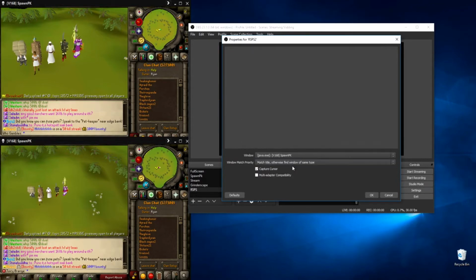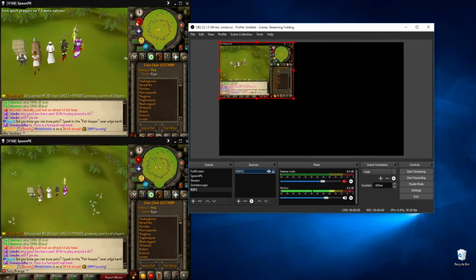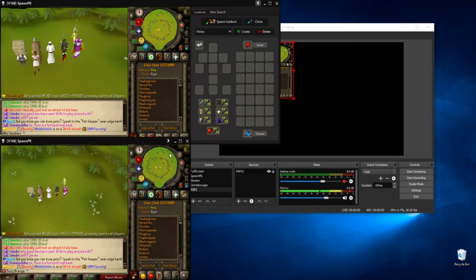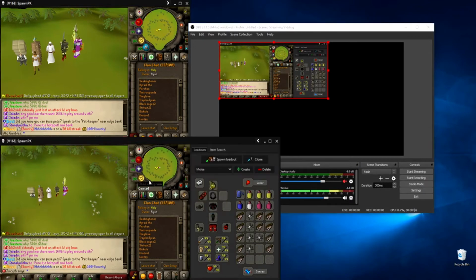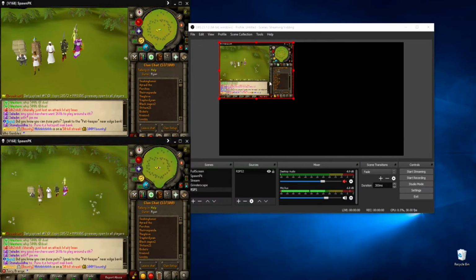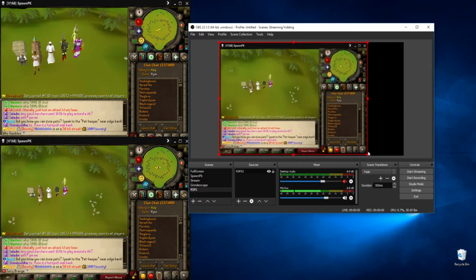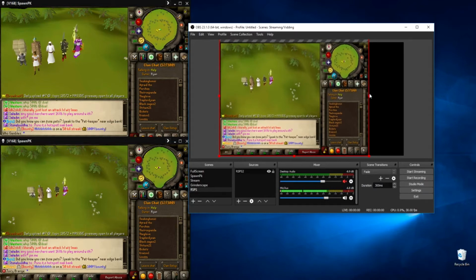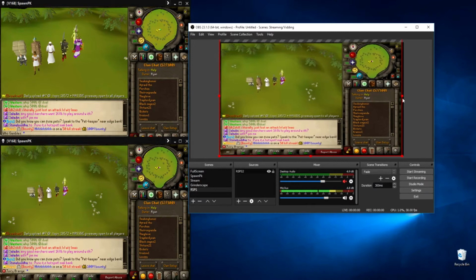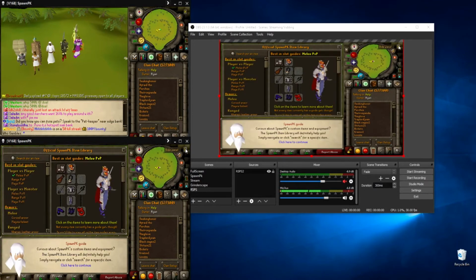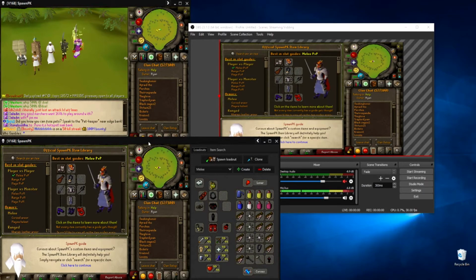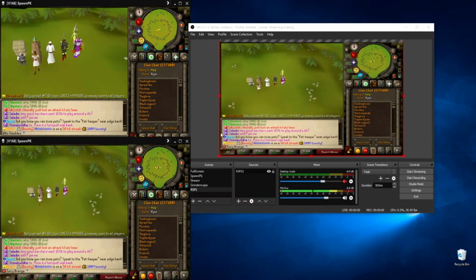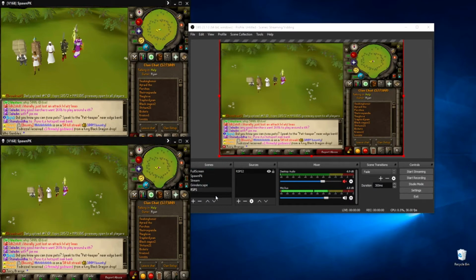Click the drop down bar, Spawn BK. That's the server I'm currently using. So if you have Spawn BK and you have this tab here open, like that, it's going to show. If you want to close it, because you don't really want that in your videos, you can drag this corner down, like that, get it to fit, drag this one up, because you don't really, and once it's fit like this, you click it, hold shift, drag this up out of view, still holding shift, drag this one to the side, and now when you do open this, it's not going to actually show in the video, and you can close that. The top board is not going to show.